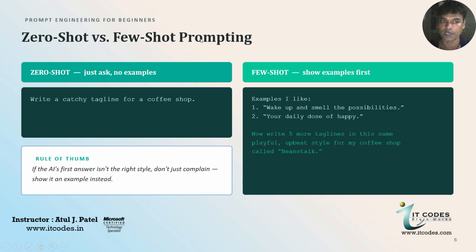So what we actually do in few shot prompting is we specify a particular example for what we want. This is just an example for generating the taglines. You can specify it for other tasks also. So we don't just vaguely give a single statement, that is zero shot, and we prompt it to give more according to the example which we give. So this is known as few shot prompting.